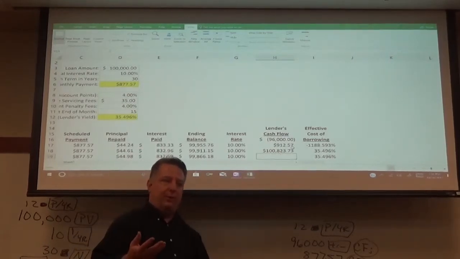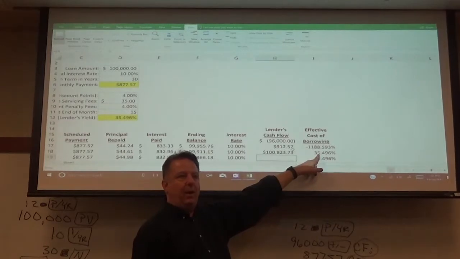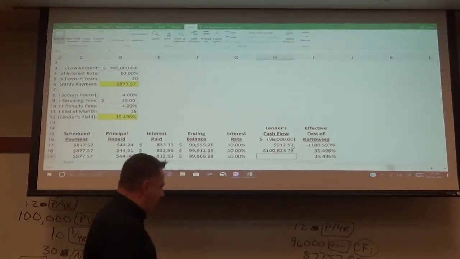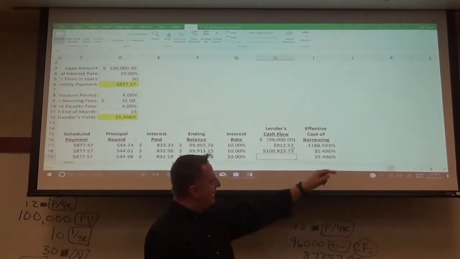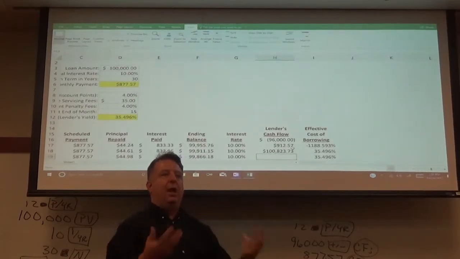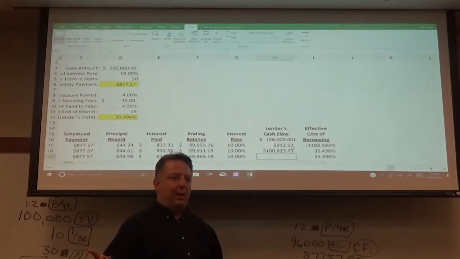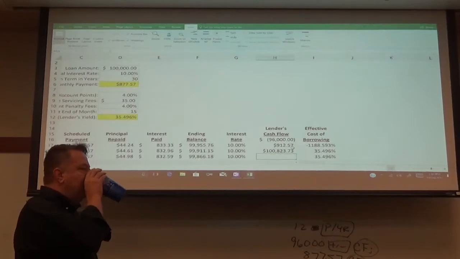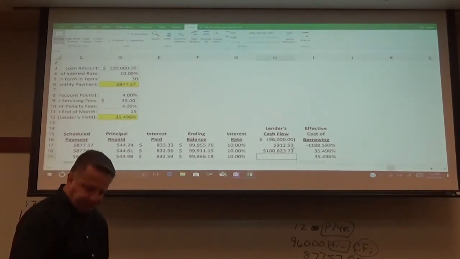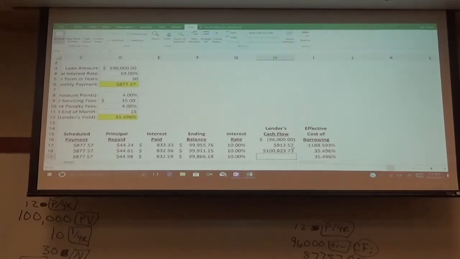And because those numbers have changed, so has our effective cost of borrowing. It has gone up a little bit, not a lot, but a little. It went from 35.06 to 35.496, as a result of basically that $35 a month extra charge. Everybody okay with that? Okay, we're about to change it. This was just to show you very simply how it works. It's just those three numbers added together. But we're about to change all that.